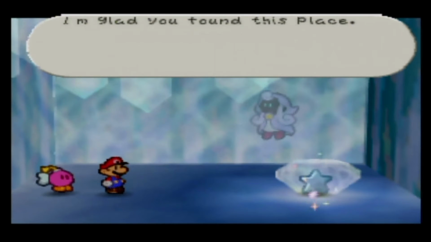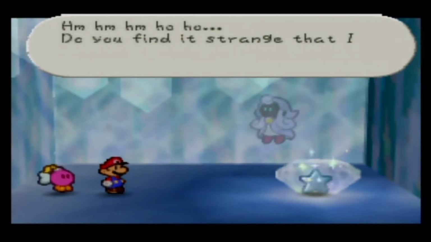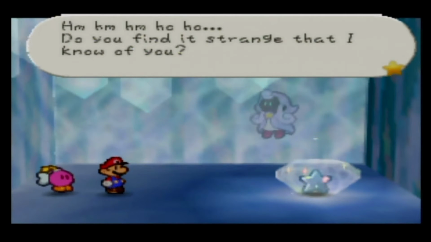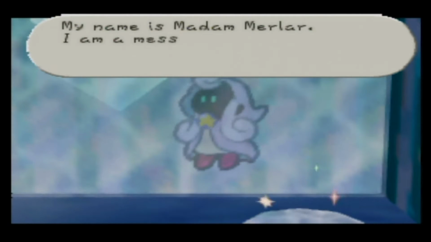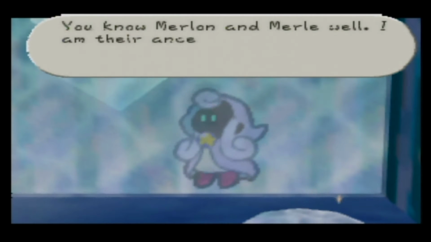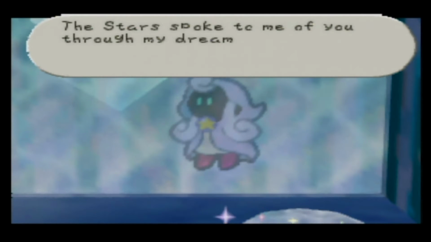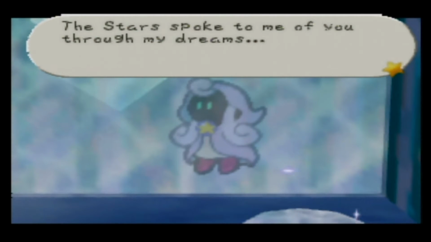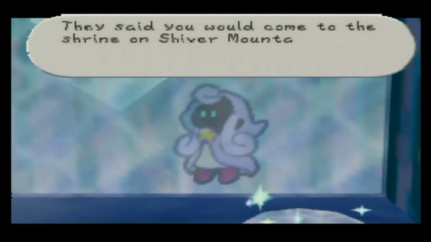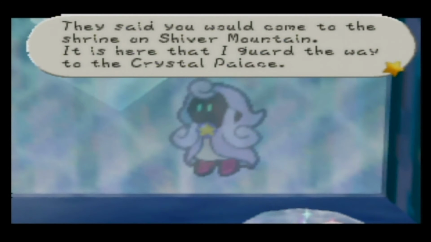At last, it is Mario. I'm glad you found this place. I've been expecting you. Do you find it strange that I know of you? My name is Madame Merlar. I'm a messenger of the stars. You know Merlin and Merle well. I am their ancestor. The stars spoke to me of you through my dreams. They said you would come to the shrine on Shiver Mountain. It is here that I guard the way to the Crystal Palace.